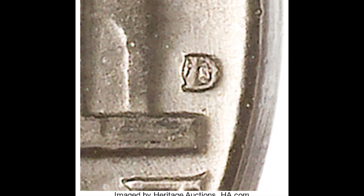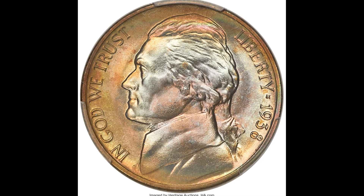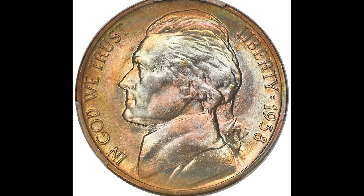Another big factor here is the mint mark on the back right-hand side — it's a D over horizontal D. You might need some magnification, so look closely. This is a mint variety where this should have never happened. All these things combined allowed it to sell for seventeen thousand eight hundred and twenty-five dollars.